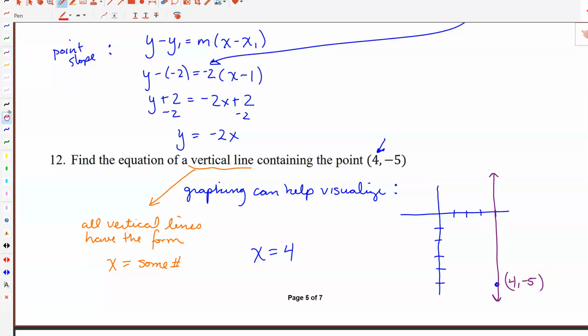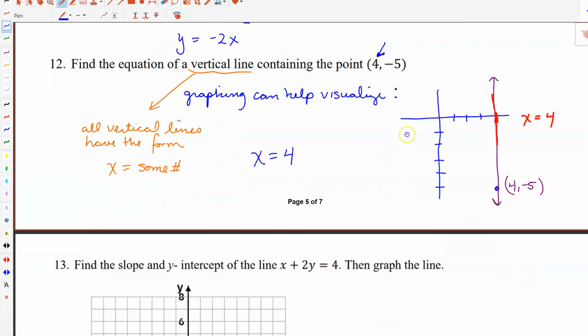Now, the equation of this line is going to be the extension of this tick mark along whatever axis this is. So first off, I can know that this axis is the x-axis. All right, so my equation is going to involve the x variable. And then my second question is, well, whose tick mark is this that I extended to form this line? And this tick mark is x is equal to 4. So that's just another way that you can come up with the equation of the line.